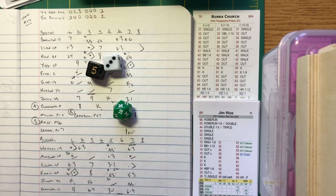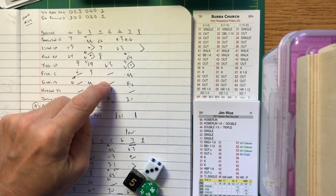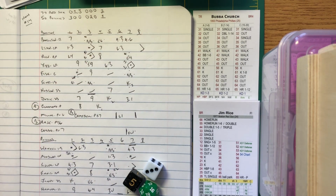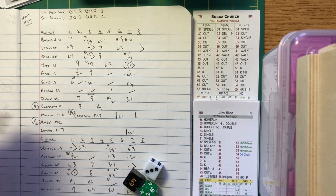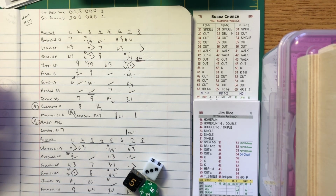Rice is due. Yastrzemski is next. Could walk him and bring in the lefty to face Yaz, but you still have Fisk and Scott looming in the background. All right, 2, 4, 6, 8, 10, 12, 14, 16, 18, 21. So 1 more hit, 1 more base runner, and he's fatigued. I think I'm going to walk Rice and go to Heintzelman to face Yaz. Rice won't. Yeah, 1 miracle at a time.